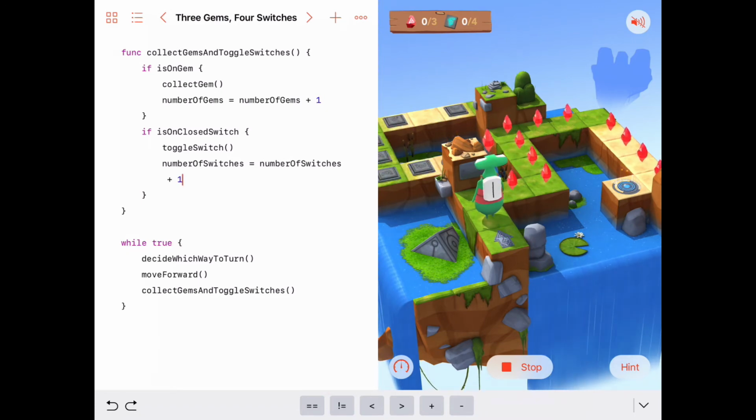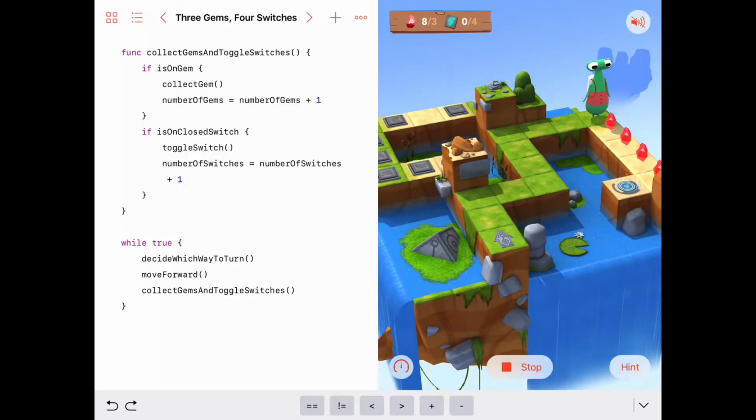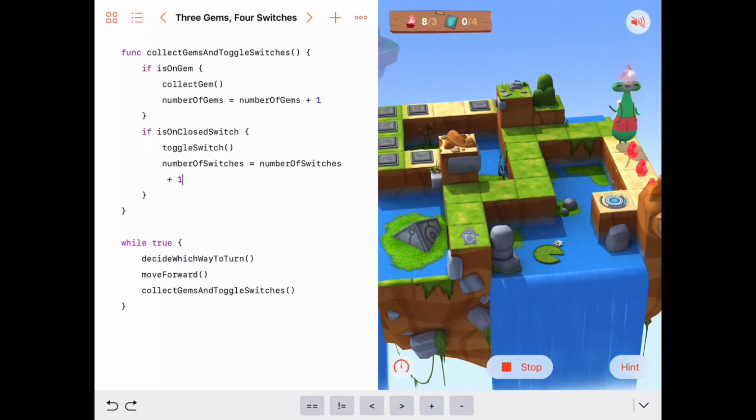Okay, we've got a gem right here. Collect it. Good. Gonna turn. Okay, good. We'll call this our greedy run, where our character is being greedy and he's just going to keep collecting all the gems. All right, so yeah, notice that he has 5, 6 gems now up in the upper left-hand corner here. He's only supposed to be collecting 3. So he's just going to collect them all up, and we'll let him finish and see if he toggles all the switches as well.